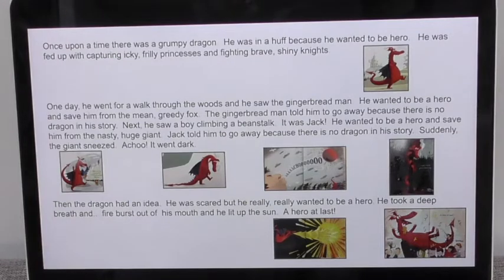Next, he saw a boy climbing a beanstalk. It was Jack. He wanted to be a hero and save him from the nasty, huge giant. Jack told him to go away because there was no dragon in his story. Suddenly, the giant sneezed. Achoo! It went dark. Then, the dragon had an idea. He was scared, but he really, really wanted to be a hero. He took a deep breath and fire burst out of his mouth and he lit up the sun. A hero at last.